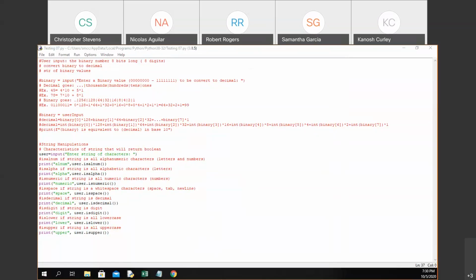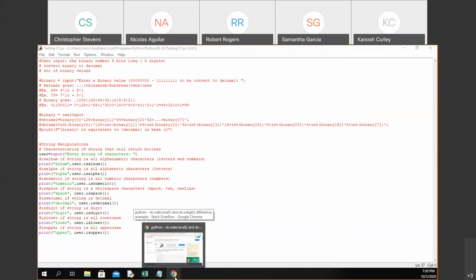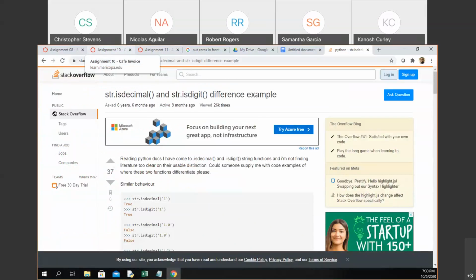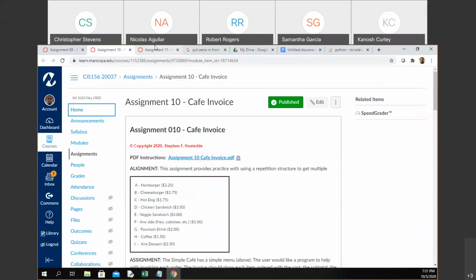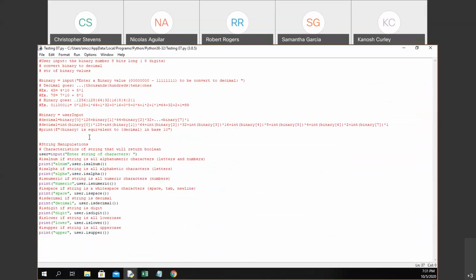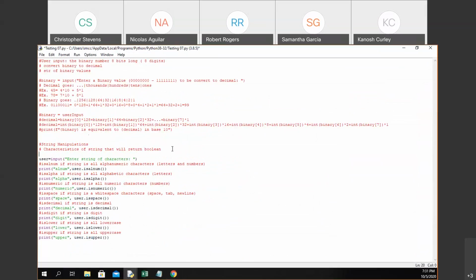Okay. I want to use the remainder of the time to take a look at this week's assignments. These two things. Oh, I remember what else I want to do. So I was going to use this as kind of a segue into it. You know how we had to keep running this over and over again? And someone asked me about this last week, and I thought it was great. It's like, yay, someone else looked at this and said, I don't like that I have to keep running my code every time I want to test something. I wish it would just keep going so I didn't have to do that. Well, guess what? You can actually do that.